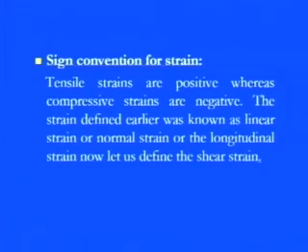Similarly, it is a kind of analogy here: if we apply the load and there is an extension in the same direction, because the normal stresses are nothing but the axial stresses. So when we apply the load and there is an extension in that bar, these are the tensile strains, delta L, the change of length divided by the original length. So tensile strains are always positive, just like tensile stresses, whereas compressive strains are always negative, just like compressive stresses.